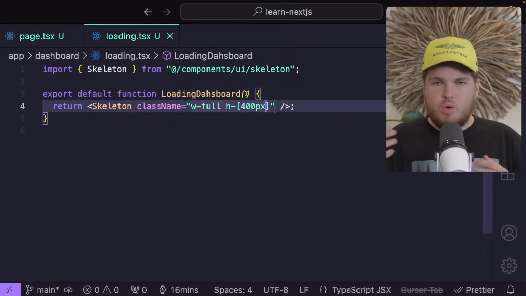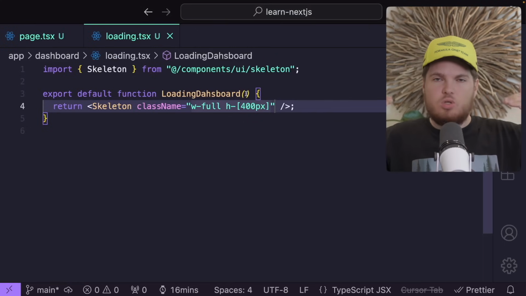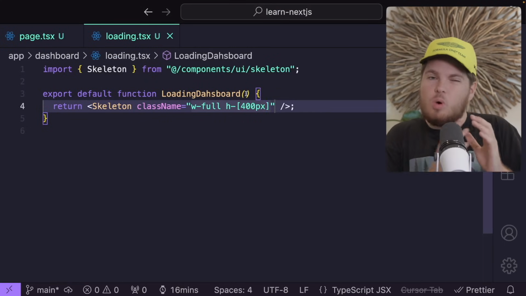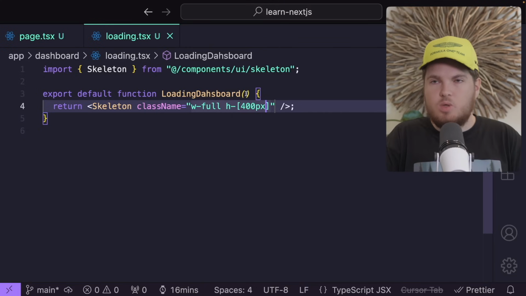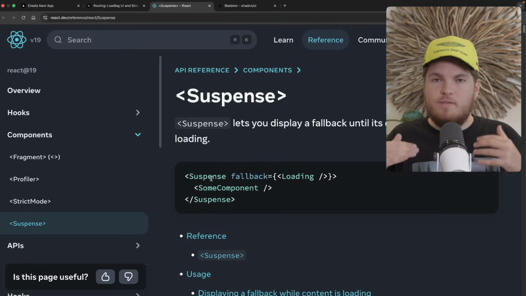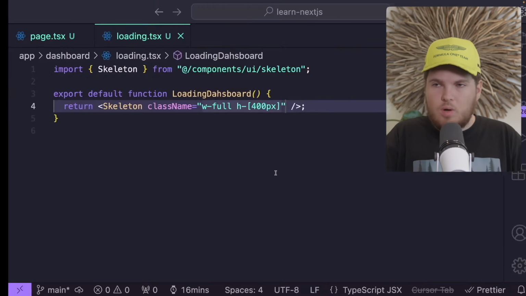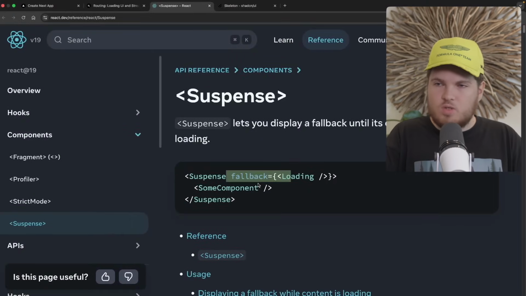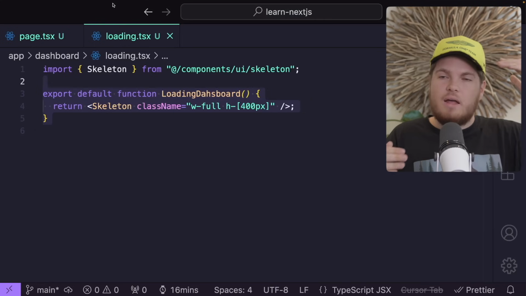Currently, the loading file creates Suspense boundaries automatically on the top and bottom, meaning you suspend pretty much the whole page. But sometimes you want to have it more granular. Maybe you want to suspend only a particular section. Maybe you don't want to suspend the whole page. And in this case, you would want to use a native or a manual Suspense boundary. In there, you can choose yourself where you want to put the Suspense boundary, and then you pass your fallback. So in this case, our loading file is this fallback. So for the Suspense boundary, we pass in fallback. This is our fallback. And then Next.js automatically creates the Suspense boundaries again at the top and bottom.